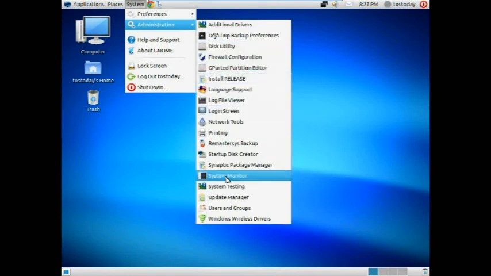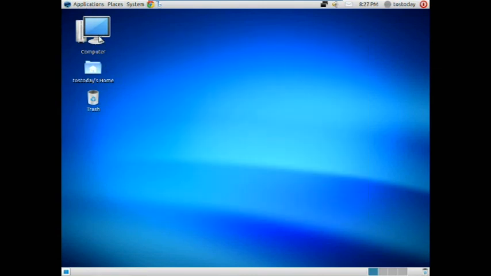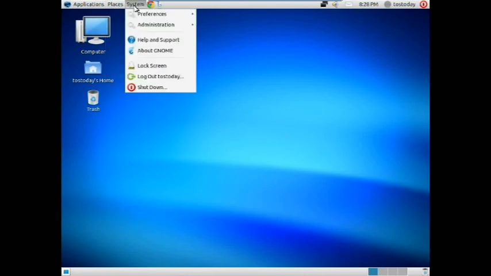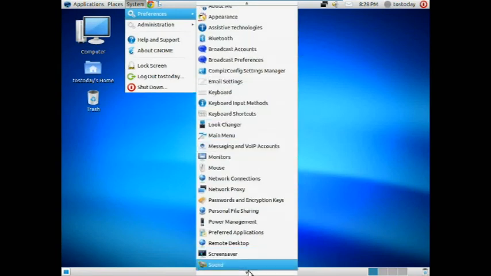Let's see, let's try System Monitor. Okay, as you can see, this is only using 197 megabytes of RAM. I allocated about a gig, so very efficient, very nice. 7% CPU use, okay, very nice. Of course, these are the total or the default menu icons for the system. Let's go back to preferences. Let's take a look at a couple more things, and then I think I will wrap this up.